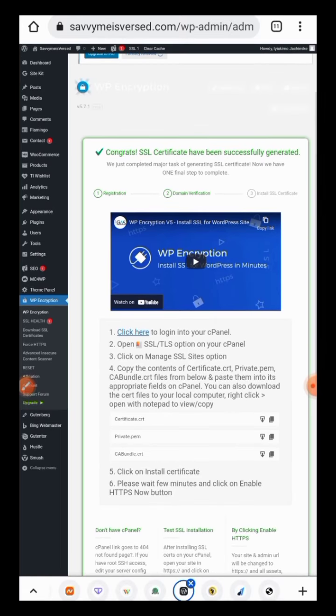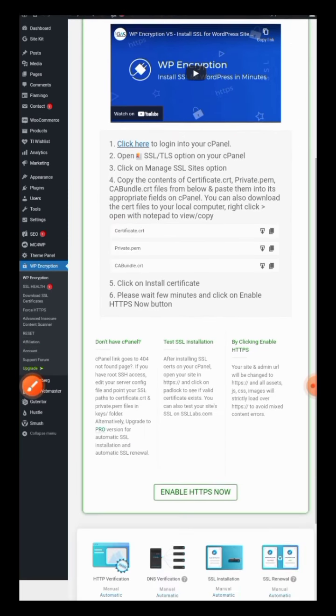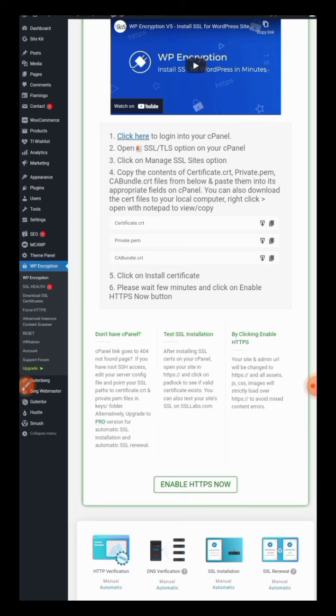Unfortunately, I'm using EasyWP hosting, that is Namecheap EasyWP hosting, and it doesn't have the traditional cPanel that maybe other hosting platforms like shared hosting have, because EasyWP is a managed WordPress hosting platform.